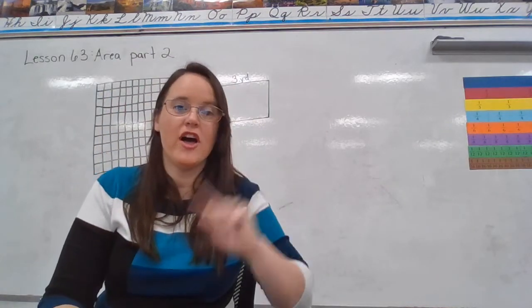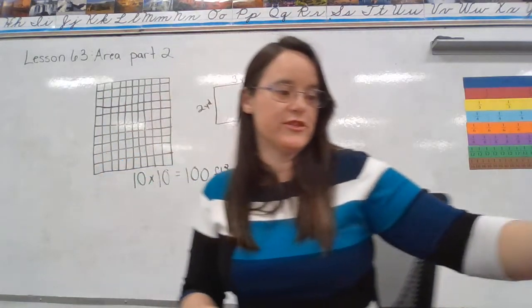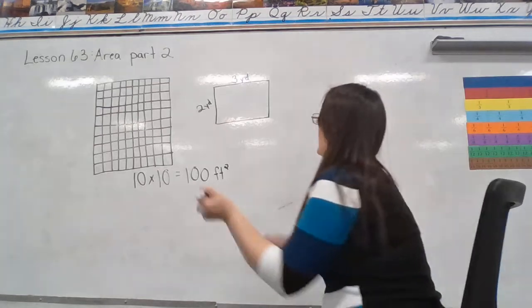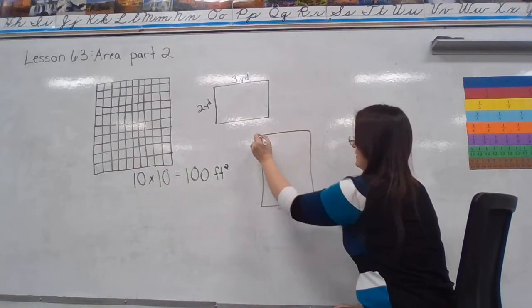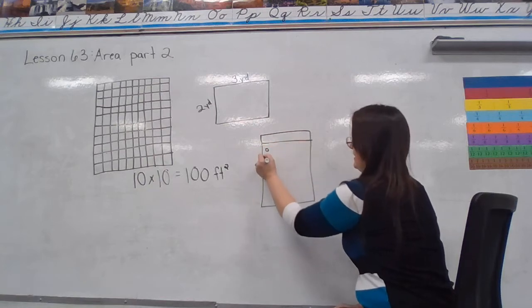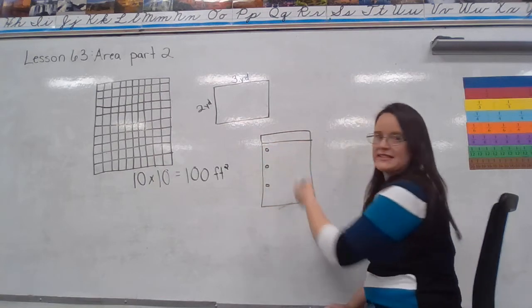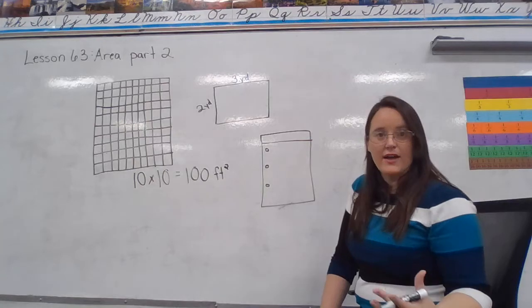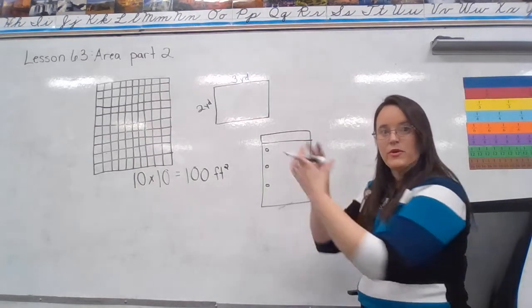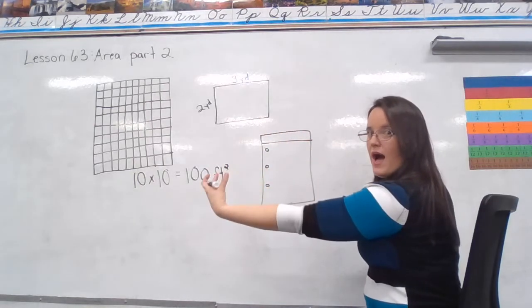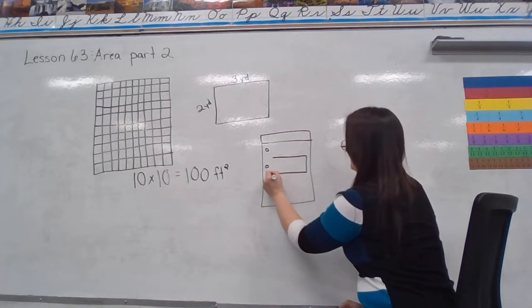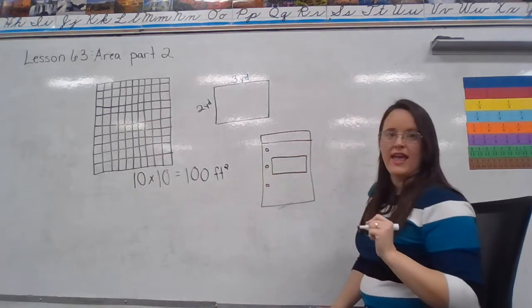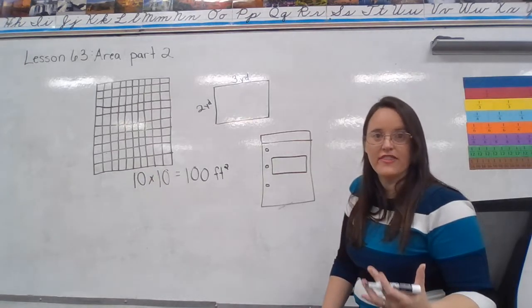Once you've done those three things, then you're going to draw a picture of the rectangular surface, and you're going to draw the grid. So for example, if I were doing my whiteboard, here's my piece of paper. That's my notebook paper, has lines all across it. I would draw my whiteboard. My whiteboard is a very wide rectangle, so I might do that. And then I'm going to draw the grid.